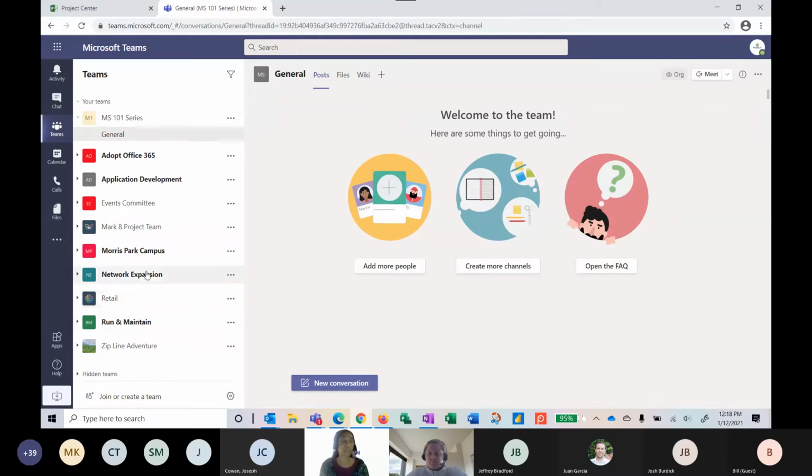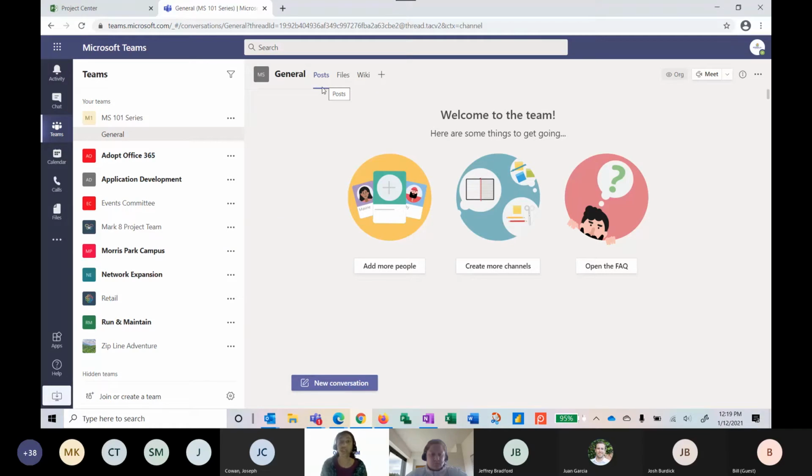The next thing that we'll do, we have the team here. Remember, the team is more of a collection of people. The actual collaboration for the team happens on the channels. So you'll see that here the general channel, which was automatically created along with the team, has these tabs along the top. So posts, files, and wiki are going to display here. The posts tab, we're going to spend a little bit of time here because this is the main place where you can collaborate with the team.